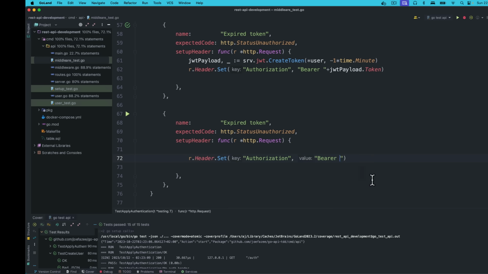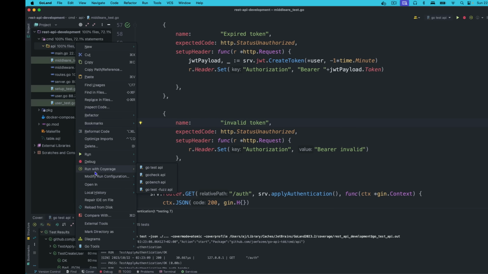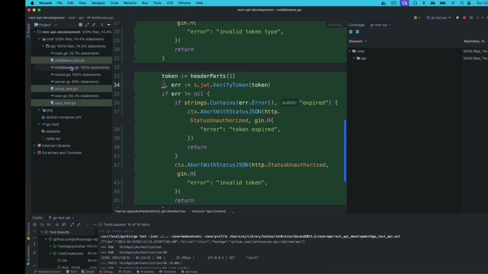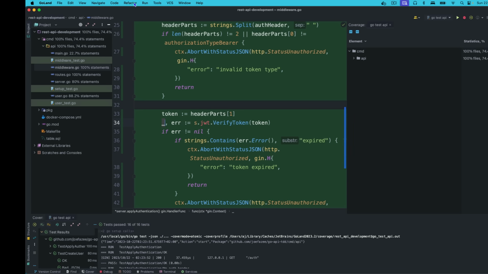Just put something, say invalid token. And then we run it again with coverage to see. We're making progress, 100% coverage now on the middleware.